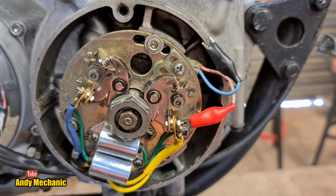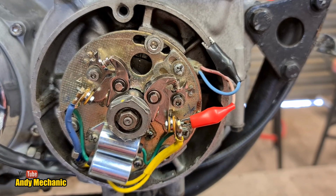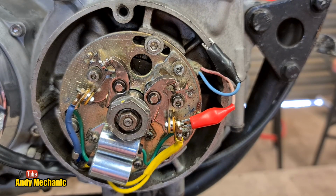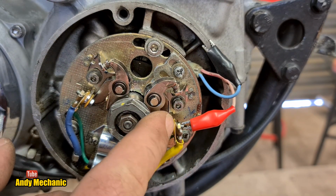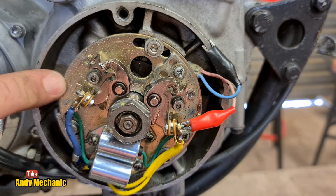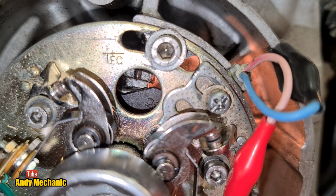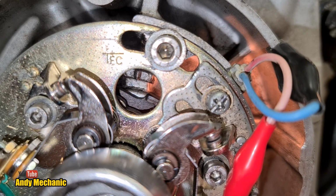And you don't want to take too long doing this because the coils are going to be getting quite hot when there's current flowing through them. It's not going to cause them any particular damage, I don't think, because they're designed to do this particular kind of job. Okay, now the adjustment on the right hand set of points is done by this subplate. You don't move the main backing plate anymore. That's now set.